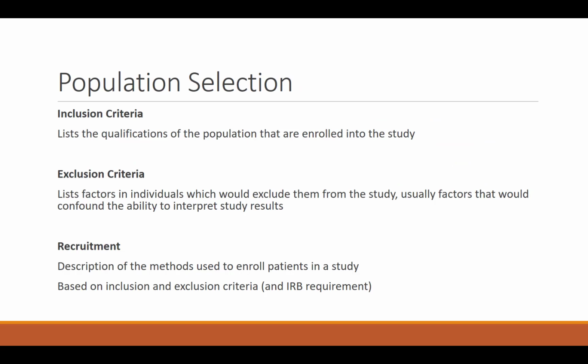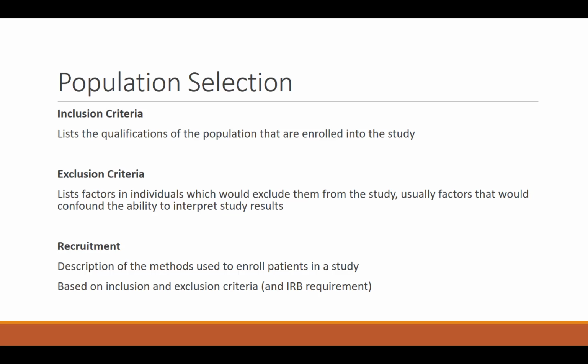After developing the protocol, another important component of the methods of an RCT is selecting your specific population. Remember that in a study, we're trying to make inferences on a total population that has the disease of interest, but we're only able to take a small sample of that population in order to actually study. So because we need to take a small sample, we need to have inclusion criteria, which are essentially the factors by which we're going to choose a sample from the total population. These are just qualifications of the population that we're enrolling into the study. For the study that we're going to look at, it's essentially going to be non-Hispanic Black men living in the greater Los Angeles area, and then also being a frequent patron of a barbershop.